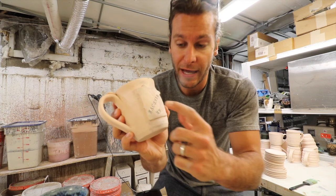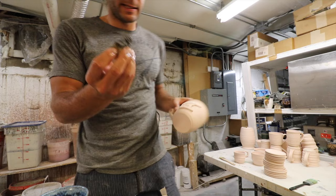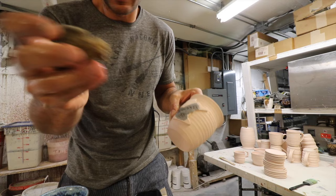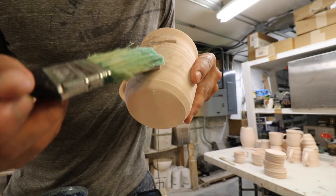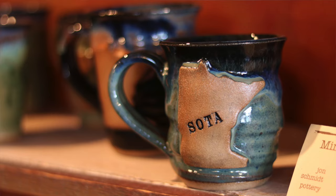Mix up this black glaze. You take a little bit of black glaze with this sponge, put that in like that, and then we clean off our sponge. So I just dipped it in water, cleaned it off, and then we wipe off that excess so that where we stamped it keeps that clay in there. And then when that's dry, we take our wax and we wax that. So then now when we dip this in, the glaze won't adhere to the Minnesota, but we'll still have that black glaze in there. And then it stands out a lot more when it's finished, like that.